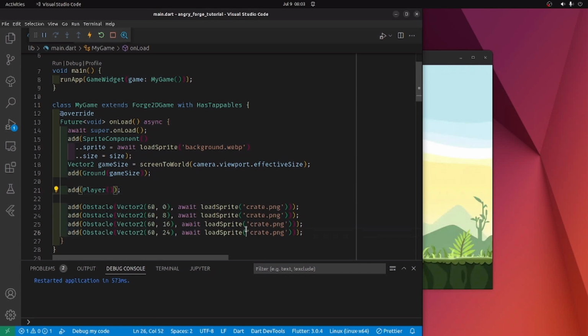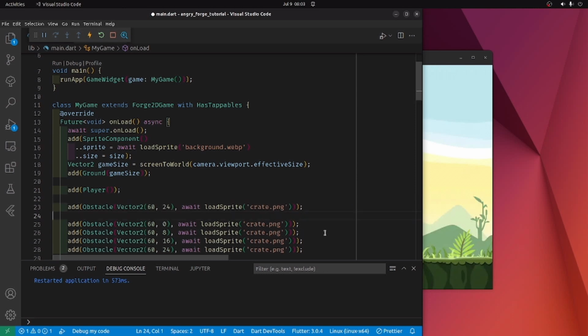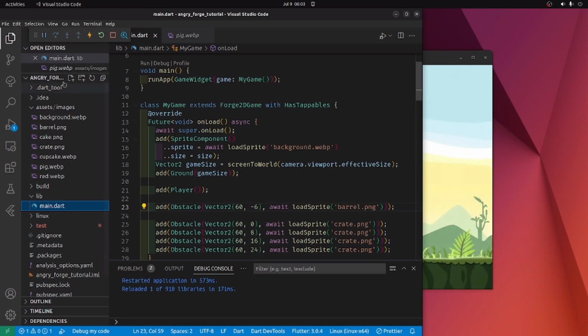Okay, let's put a barrel on it too. I think I called it barrel. Yep.